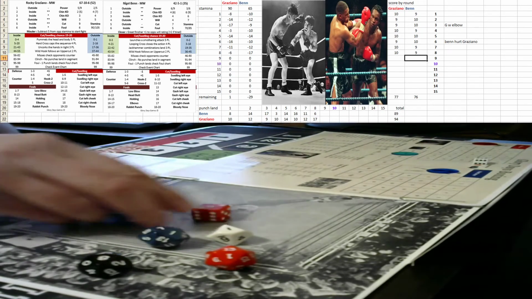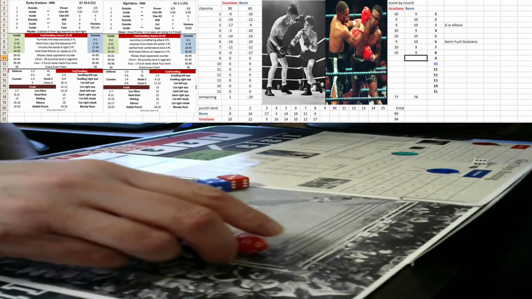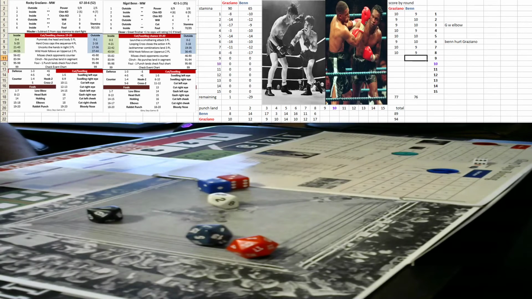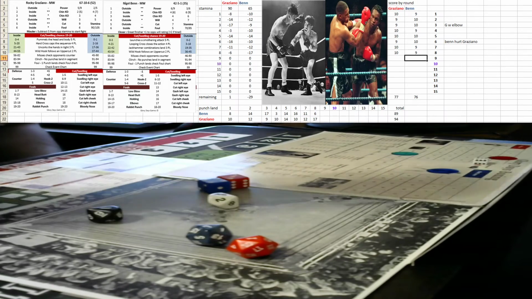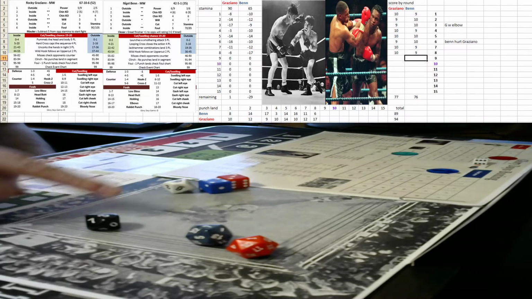2:40 to go in round number 9. A 3 for Graziano, 1 on the inside against a 4 for Ben. 1 on the outside. Toe-to-toe exchange. Again, Ben backing towards the ropes. Graziano goes first. 16. My God, Graziano windmills. He nails Ben everything hard and to the head. Ben in the toe-to-toe exchange.